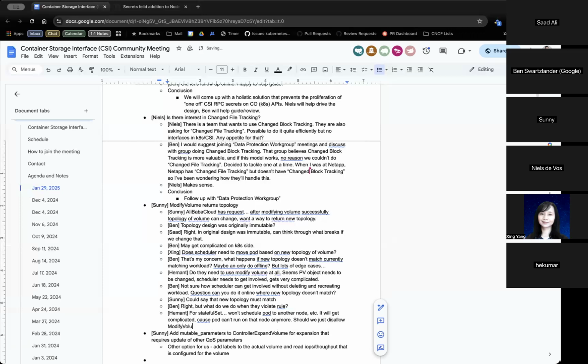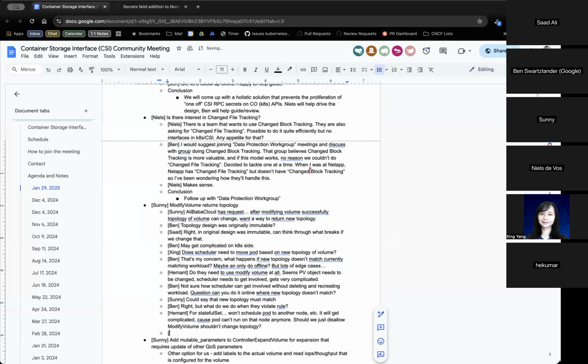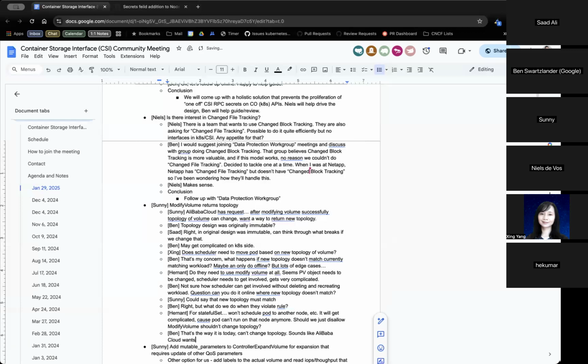But that's how it is today, right? Nothing can change the topology. So I think in the Alibaba Cloud situation, they have some older hardware and some newer hardware, and one of the modifications you can do is to take advantage of some new feature which is only available on the new hardware, which necessarily means the volume will now need a different topology than it used to. If you're imagining a hardware refresh in a cloud setting, you want to say, my old volumes can now take advantage of new features that were not available when that volume was created, but are available now, and that requires the new topology.